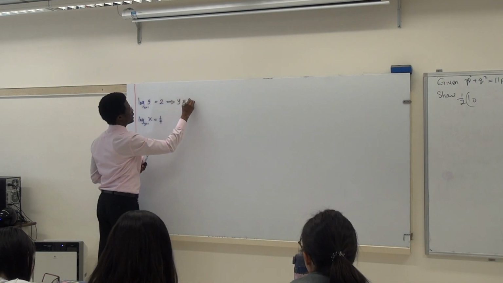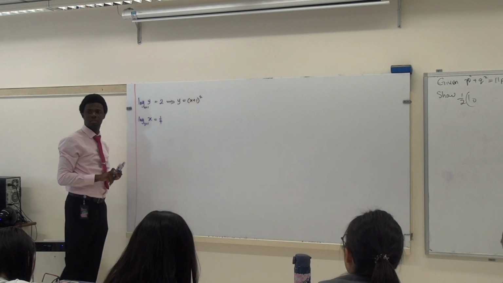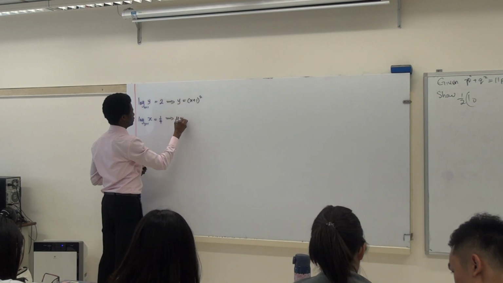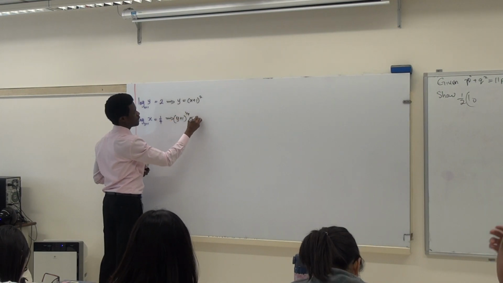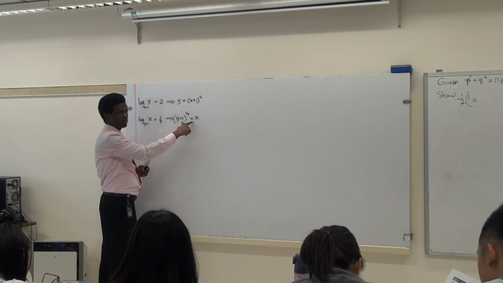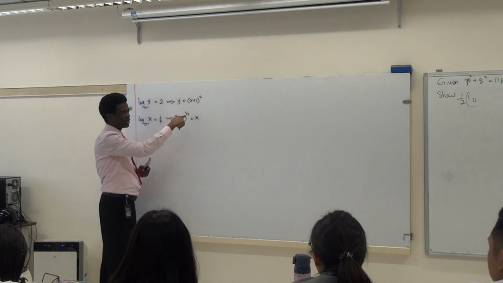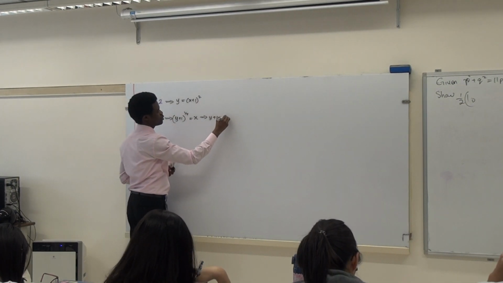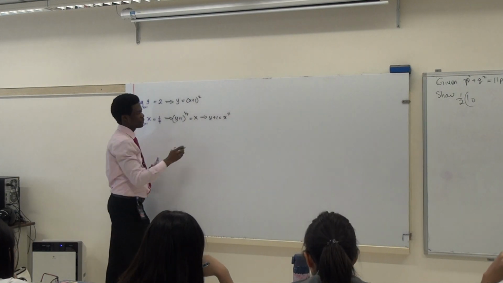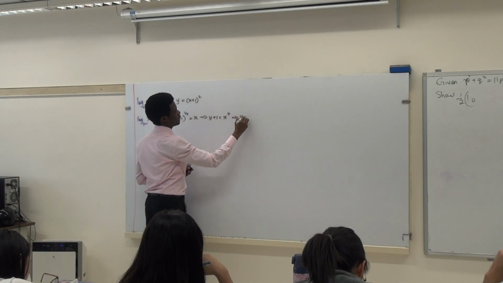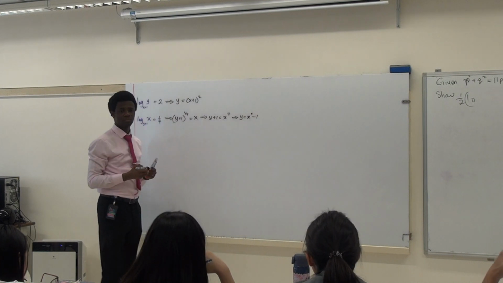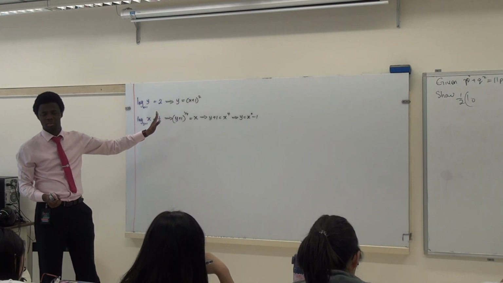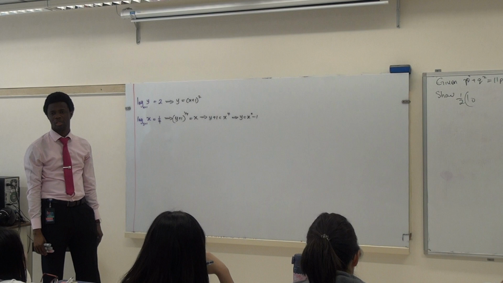y equals x plus 1 squared, correct? Yes. And this implies y plus 1 to the power 1 over 4 equals x. Now this is indices. If I need to get rid of this, the reverse of this is what? Power 4, right? So this implies y plus 1 equals x to the power 4. Yes? And this implies y equals x to the power 4 minus 1. So now the long approach, I need you to analyze this, give me this. Then however you do it from this point is acceptable.